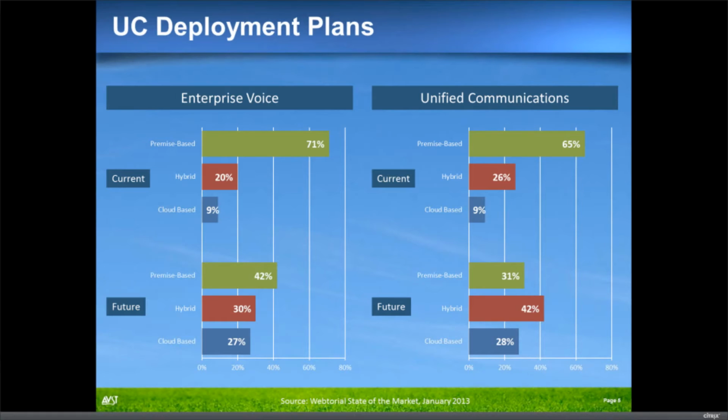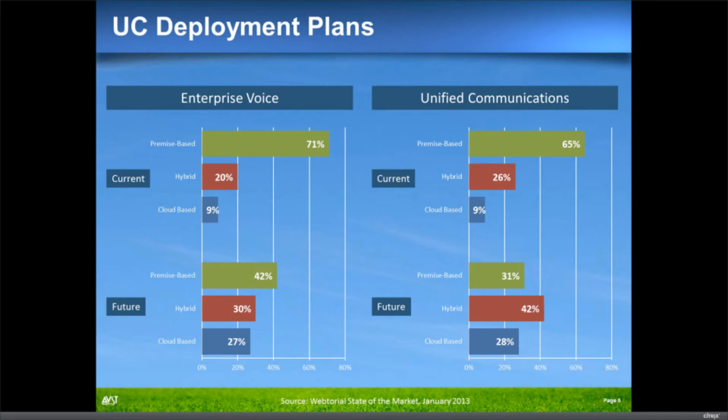That same group was asked in terms of their general unified communication solutions, which would be their web conferencing, their groupware, all of that sort of functionality. What's the state of the union today? And it's very similar: 65% completely on-site, 26% hybrid, and 9% of that is already out in the cloud. And when asked about their future, very similar, other than this time it's viewed as more of a hybrid future. They're more likely, from a UC piece, to still want to keep some control, a little larger percentage of that application functionality within their own firewalls.